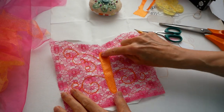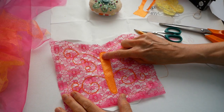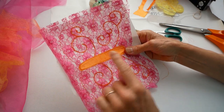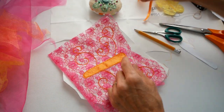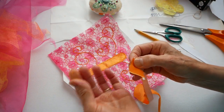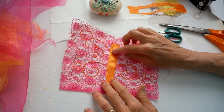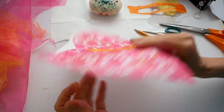Okay, so I have now ironed that piece down and stitched it. I've just done a simple little couple of running stitches around the outside. The nice thing about using something like bond web is it does reduce the fraying of your fabrics, especially with something like this, which is man-made, and it doesn't half fray. You can see all the bits that have come off on my fingers there. It can also make it a little bit stiffer for stitching, as well as obviously holding it in place while you do your stitching. So that's quite good, really.